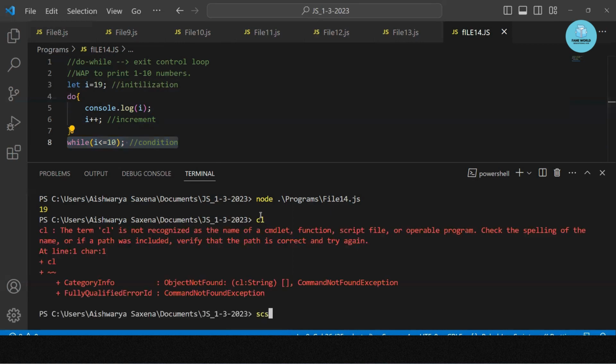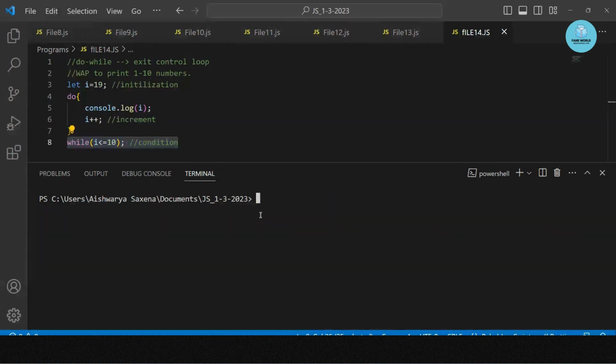So when you have to print the value at least once, in those conditions you have to simply use the do while loop. And what is such a condition? Let's say you are working with switch programs, menu driven programs.